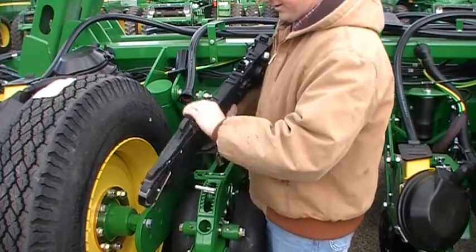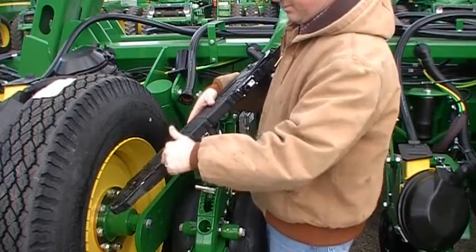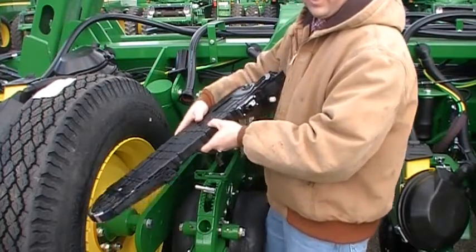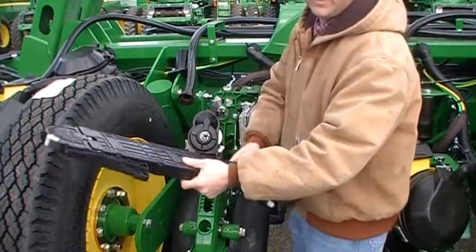Then the next thing I'm going to have to do is I've got all these tabs here, and I'm going to have to take these covers off so that I can get my brush out. So we're going to pause the video again. I'm going to take that out, and then we'll go through what's inside.